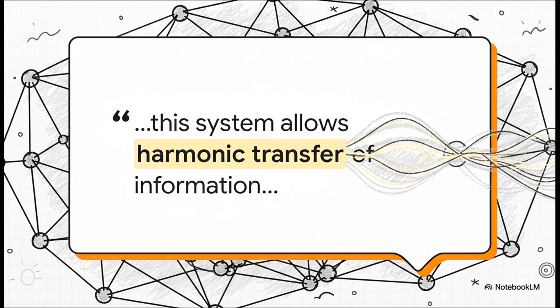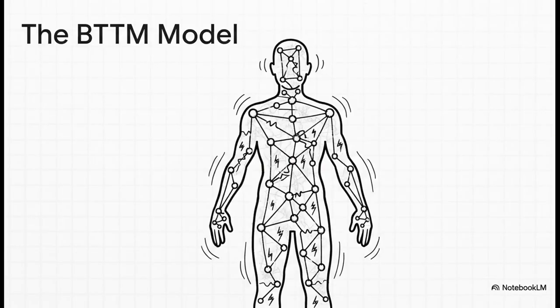So this brings us to the full model. The body as a single unified tensegrity network that's just vibrating with information. This living matrix connects all the pieces we talked about, the conductors, the semiconductors, the generators, and it uses those soliton waves to transmit signals instantly and perfectly. It creates a complete framework for the body to regulate, repair, and heal itself. It's this dynamic interface between our inner biology and the world all around us.